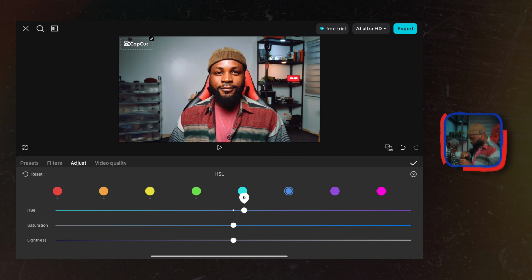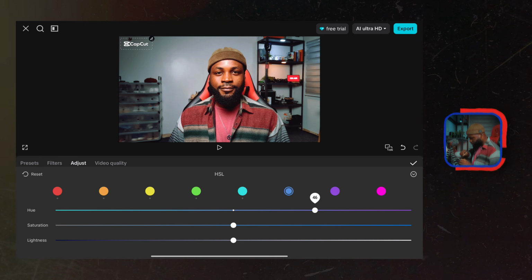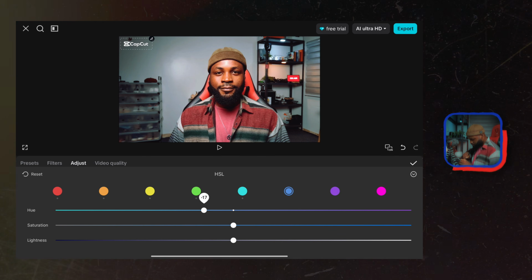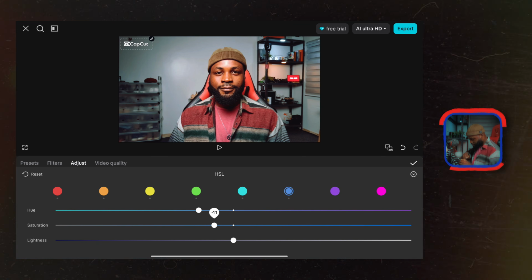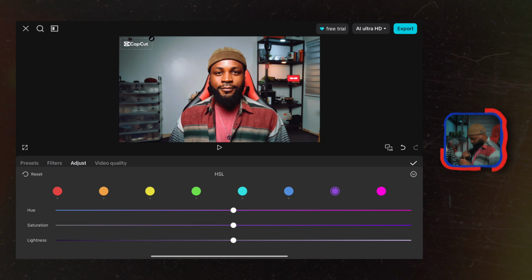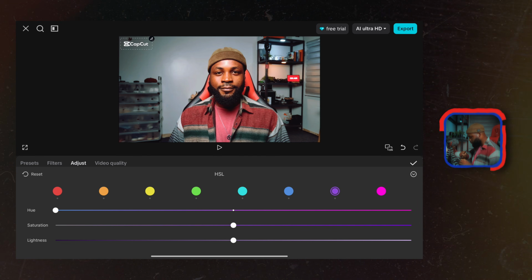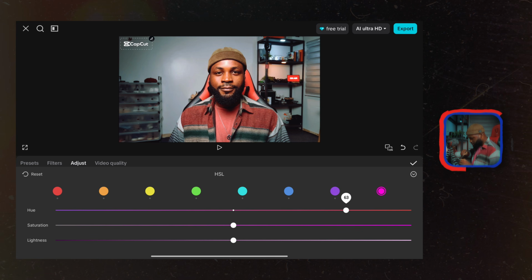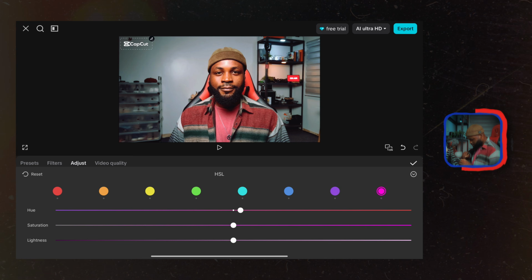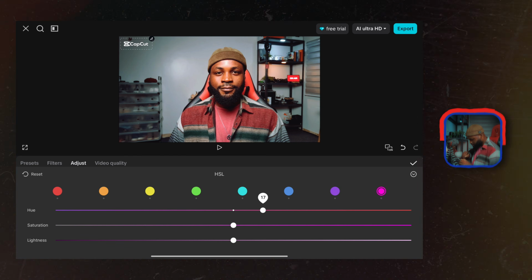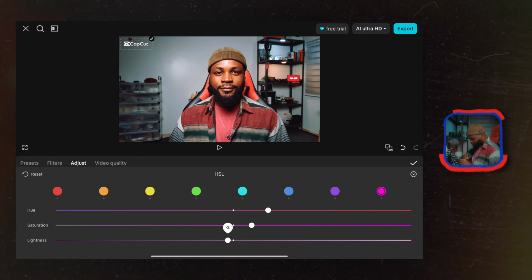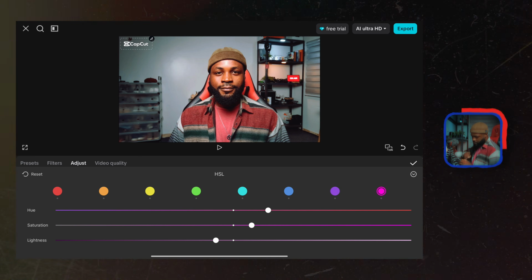Then for blue, you can see the blue is affecting the top of the shelf. When I move it, you can see what it's doing. I'm just going to move this towards the teal, and then I'll bring down saturation again, bring down luminance a bit. So then for purple, I think I'll just move it towards the blue. That's what I'm going to do with it. For pink, let's see. Okay, so the pink is on my shirt. So I think I'll just warm it up a bit, move it towards red a bit. Increase the saturation a bit. Luminance, let me darken it just a bit. So generally, this is where we are.